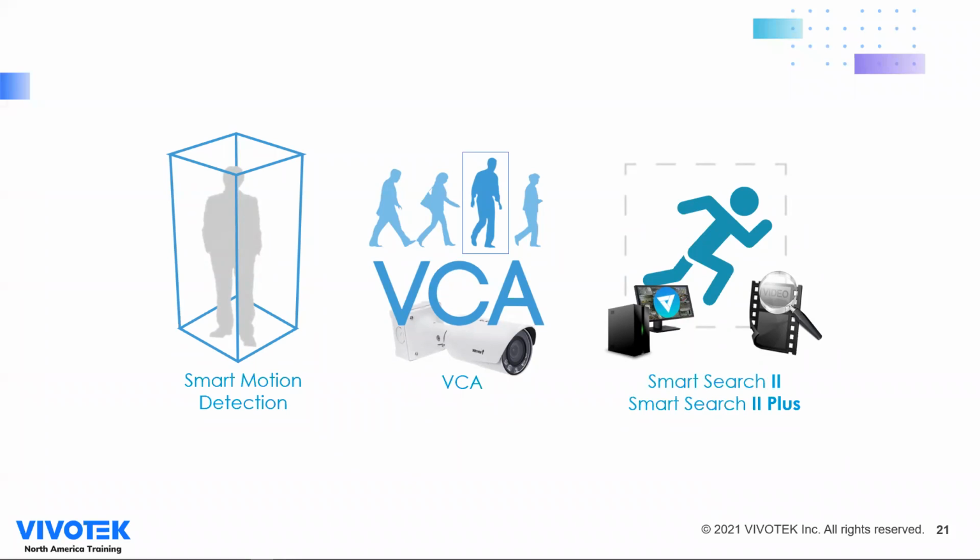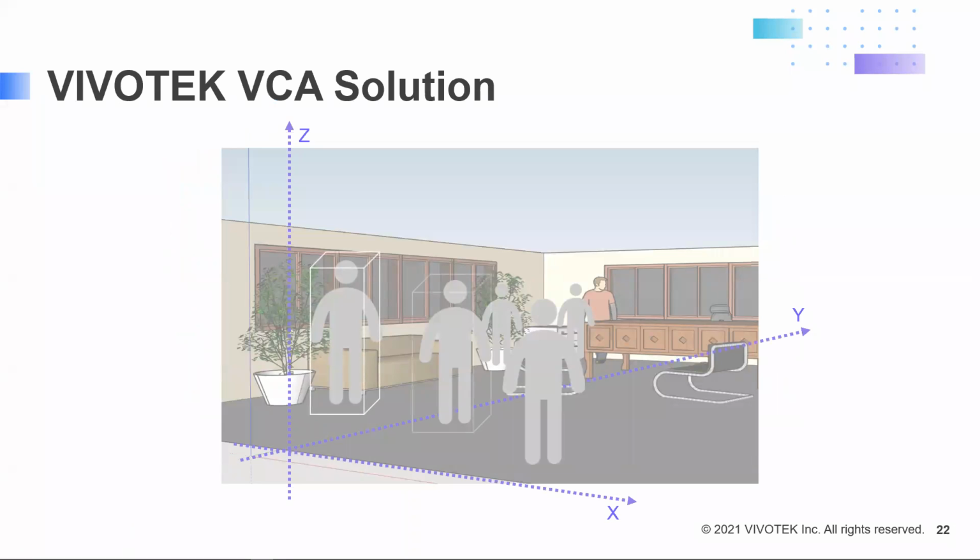So the conventional Smart Search works by comparing the differences between the frames to find the recording. Basically, it's an analytics process. Smart Search 2, though, makes searching through hours of data up to 10 times faster than Smart Search 1. And then it's so much faster because we're collecting metadata and then searching for that instead of comparing frame by frame. So first up, let me start by giving you an example of what the metadata is.